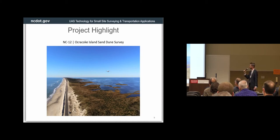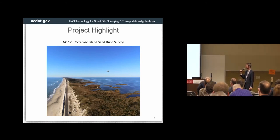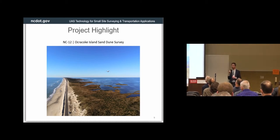And so they contacted us, and they just needed, because I believe they already had some as-builts of the sand dunes, a digital elevation model of what was out there at the time. They weren't sure how much sand they needed to get. They had a borrow pit, and they also weren't sure of how much they had to buy. So we wanted to give them something very accurate, especially when we hear about, okay, we need to make a purchase, do some sort of pay quantity. We wanted to get really accurate.